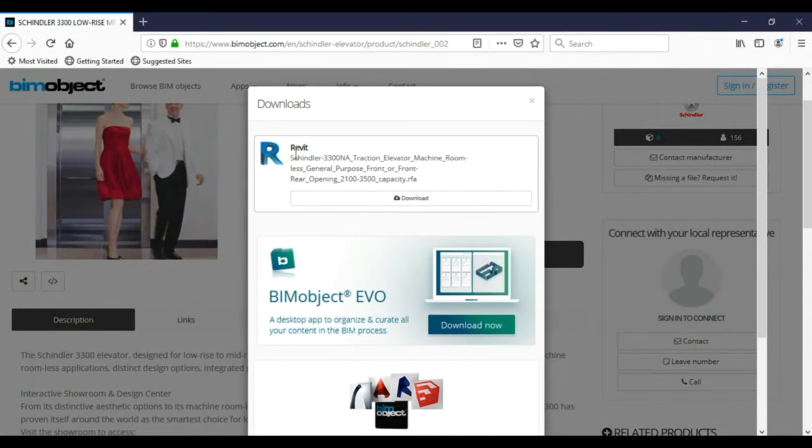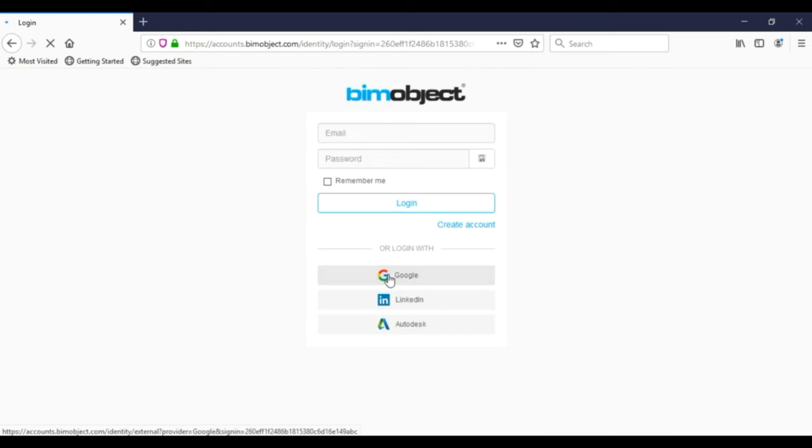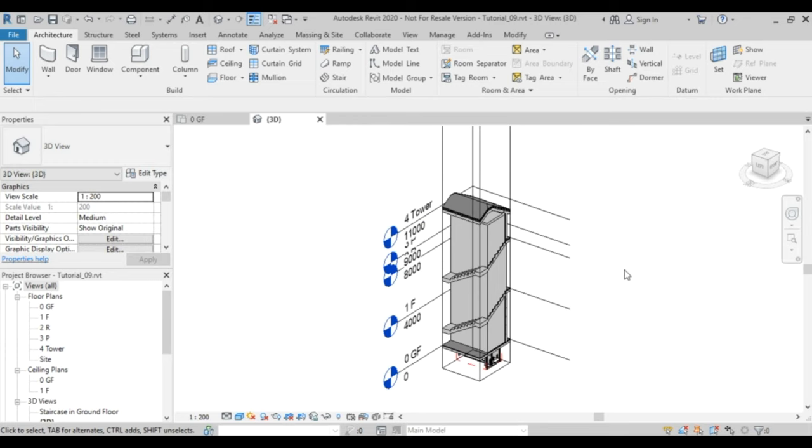You'll say download, it says RVT, it'll give you the whole file name, and you'll say download. This is where it will ask you to input your information. So all of the data needed is there. You can download. There are hundreds of thousands of families that are ready to be used, and it can help you minimize the number of hours you need to customize a certain family, because lots of things are there. It can help you as you wish.